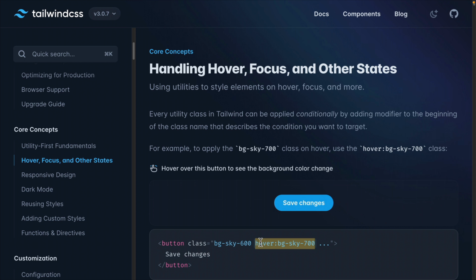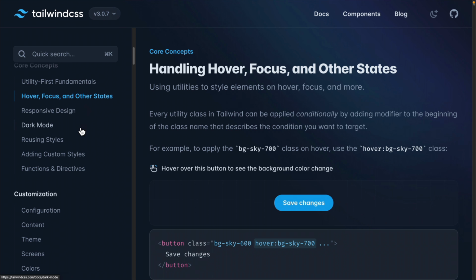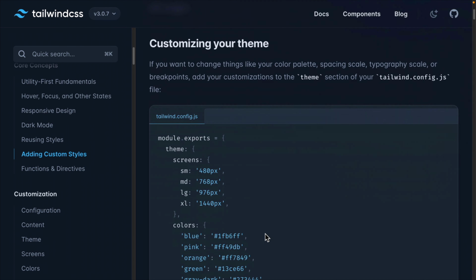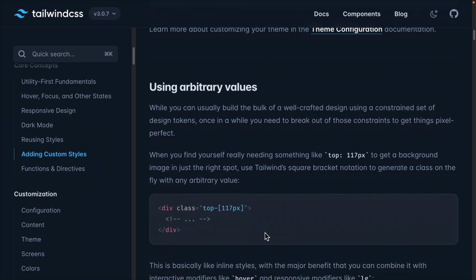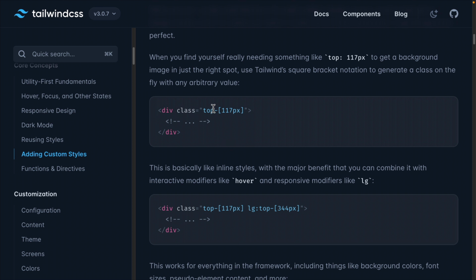That would originally make for a humongous CSS file, but with the just-in-time compiler, it's only going to ship what you're using. So where in older versions, certain parts of the framework were turned off, now everything is on and available to you. JIT also gives you the option of creating your own custom classes. So here, for example, you can see how with brackets, we can create a size that doesn't exist.